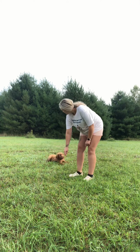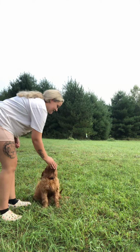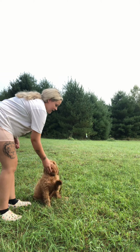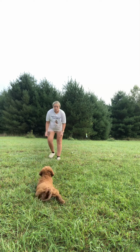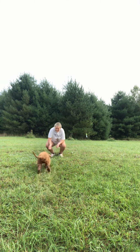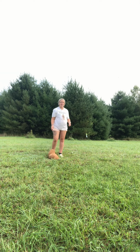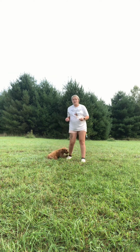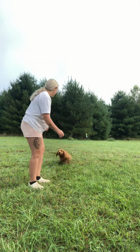Sky, come here. Super goofy pup. Sit. Yes. Good girl. Good job. Ready? Sky. That's her down, take that treat, hold it to the ground until she goes nice, flat, and relaxed. I want to make sure her belly is on the ground. Down is a structured position, so she does get rewarded with belly rubs, but when I say down, that means that she has her belly down to the ground.